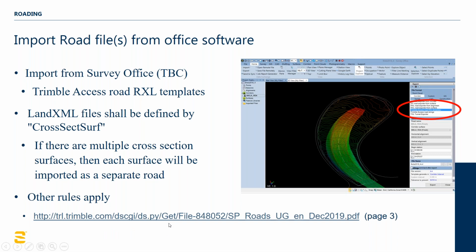There are some other rules. There are some certain complex spirals, for instance, that have different length radii. Those are not allowed. So there are a few other rules. Additionally, let me just say that I cannot define super elevations inside Survey Pro. But if this road were to have super elevations, we would certainly template it out perfectly so that you would get those super elevated surfaces, even though I can't define them inside the field software.